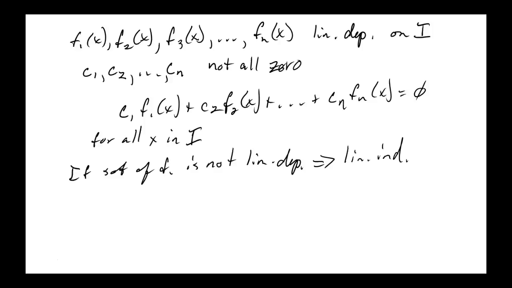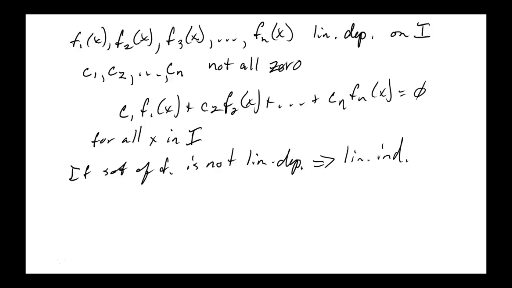So, let's go to vectors here. Some vector going up through space is some combination of x, y, and z. And those are linearly independent of each other. You can't replace x with some combination of y and z. It's never going to go in this direction. But if you use the plane and use some x, y, and then some other vector here, well, that vector on the plane can be made up of some combination of these two. So therefore, those three are not linearly independent. Now, there are others that don't have to be orthogonal that would be linearly independent. But that's just an example you're probably used to seeing, whether you've ever thought of them that way or not.